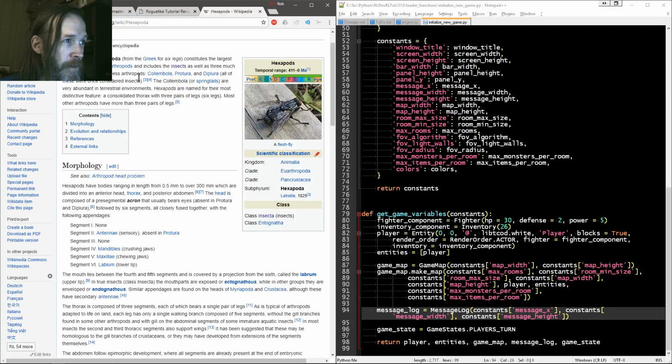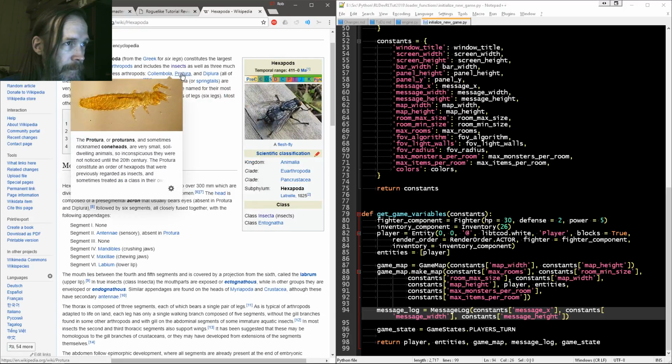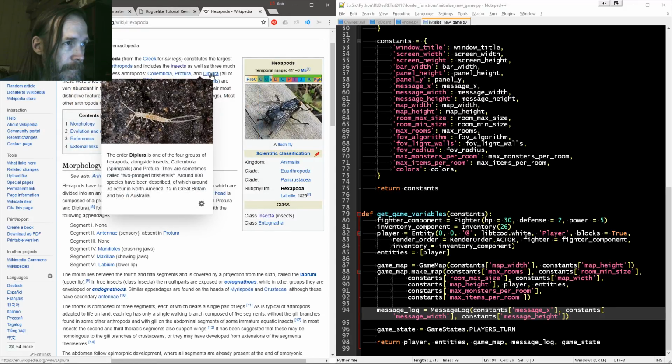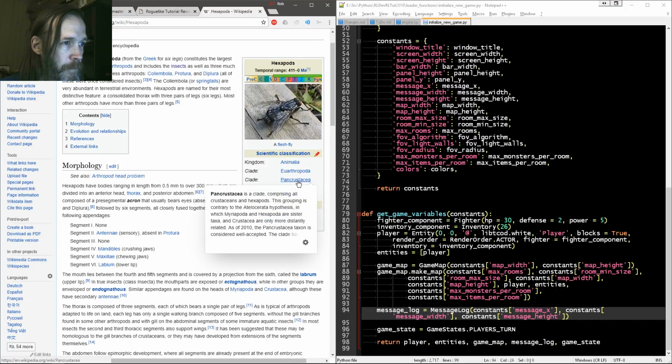Smaller groups of wingless arthropods. Pancrustacea includes all crustaceans. We definitely want to go there.